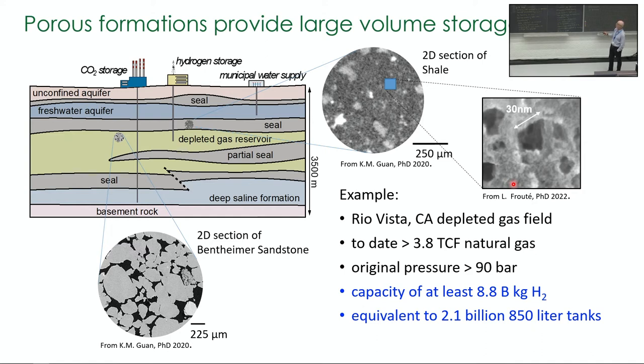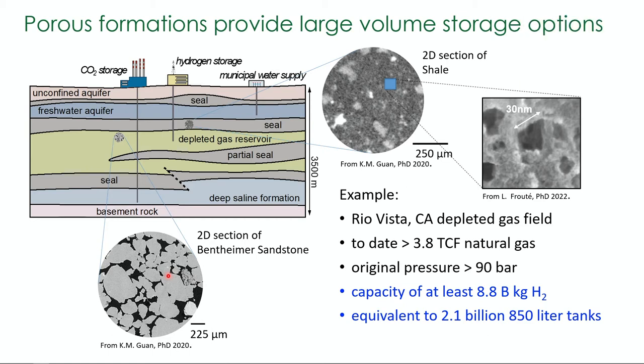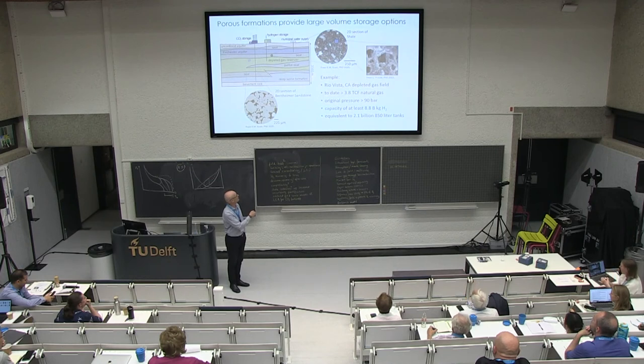A lot of people think about what's going to happen to fluids in a sandstone, and most everybody assumes the cap rock is a black box — it's a seal, it's going to work. This field had natural gas in it before; that was a buoyant fluid, so it's going to hold hydrogen. Generally we've done a lot of work to understand what these cap rocks really look like. At the scale of 250 microns, this looks like a solid piece of rock, but at a smaller scale it's a porous medium — it has pores and fractures, and fluids do flow through these things.